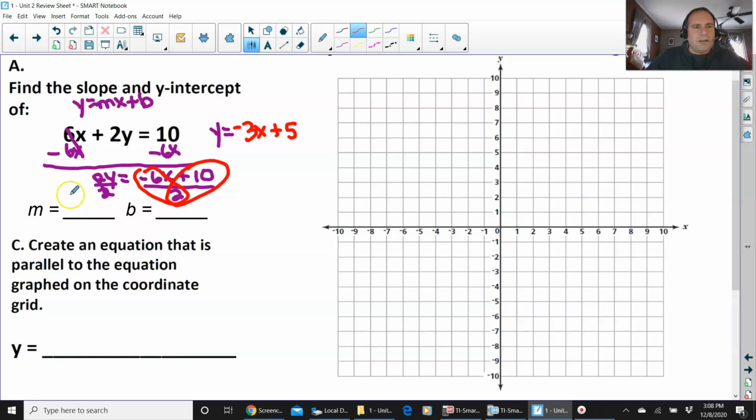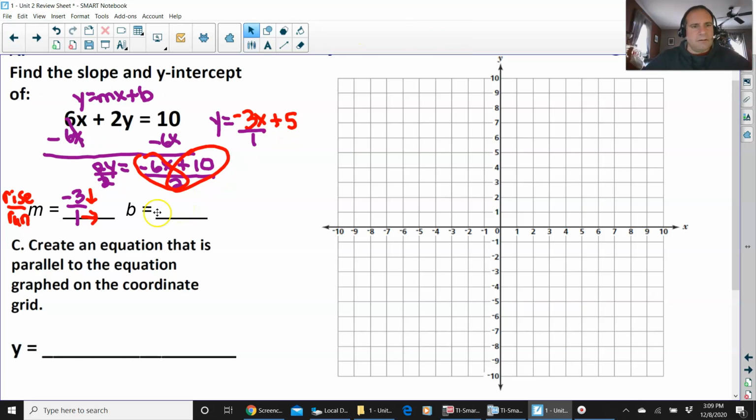So the rise over run, remember, put it in rise over run format. That negative 3, and a lot of people do this, put the 1 underneath. That's your slope. That's your rate. Negative 3 over 1. Right? So now I'm going to put the directional arrows. Negative is going down 3. Positive is going to the right 1. And 10 divided by 2 is my 5. I'm going to start with that.